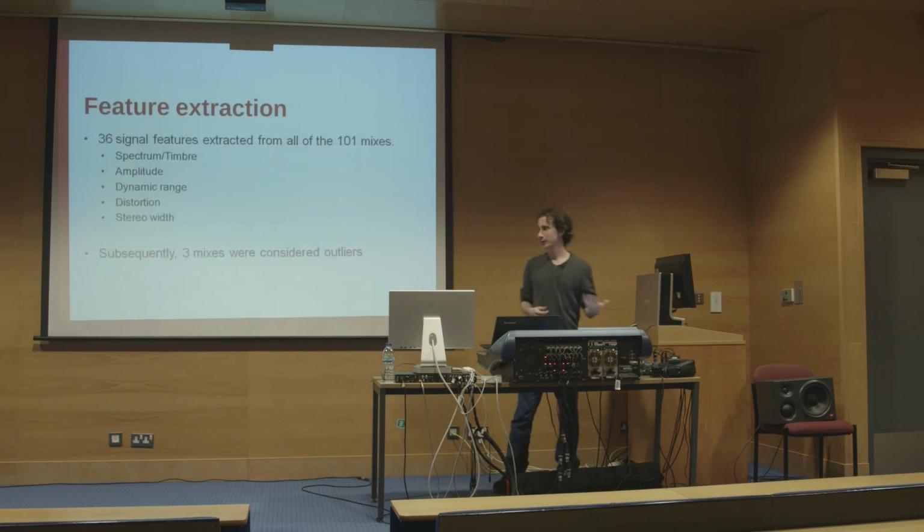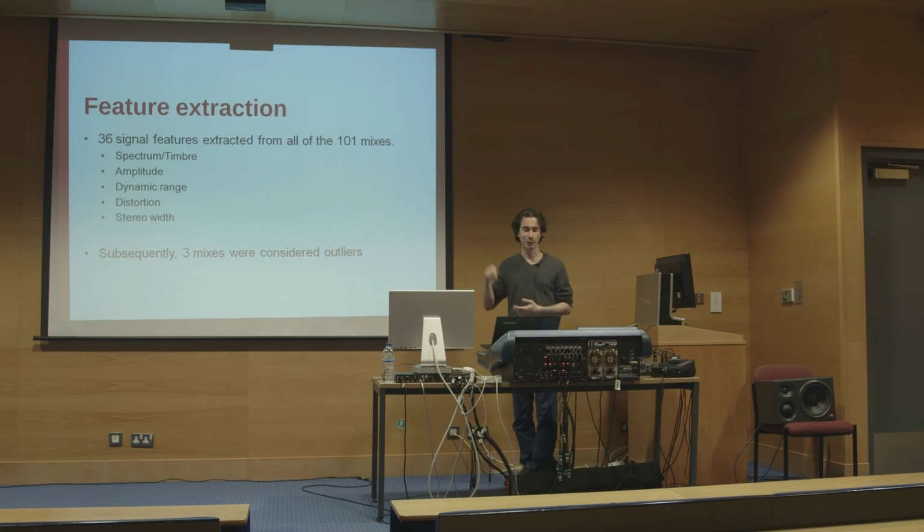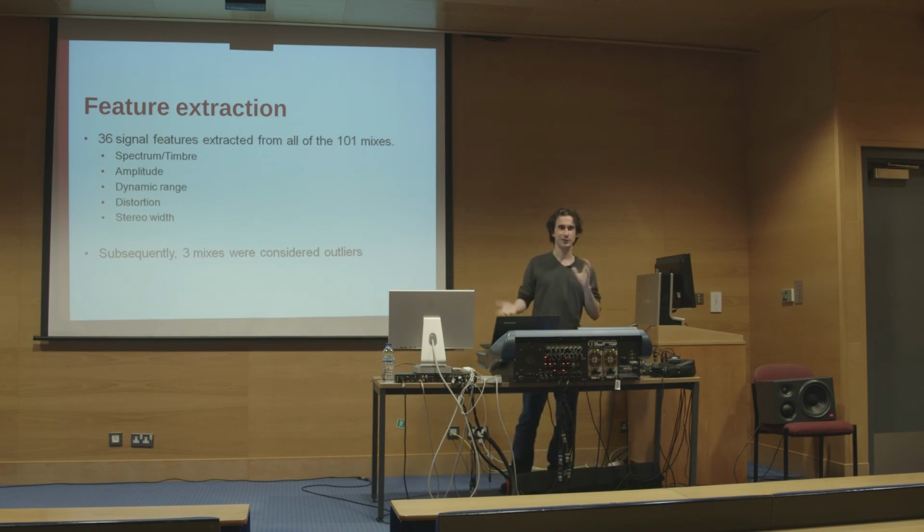So after downloading all the mixes, a lot of right-click and save as operations, there was then the process of feature extraction, which is a lot of running MATLAB and waiting. The features we extracted were mostly the typical ones you see in MIR, about spectrum, amplitude, stereo width. There is the ongoing question of what features you use, because most of these features are developed for what I would call coarse categorization tasks, like the difference between a piano and a trumpet playing the same note, instrument recognition, or genre recognition.